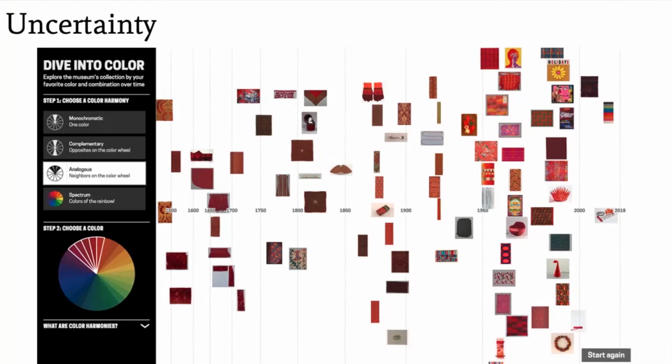And so in Dive into Color, which I talked about last time, a visualization project with the Smithsonian Design Museum, we visualized their collection by different colors and different color combinations. It was all about looking at fashions for color over time, looking at advances in color technology and pigments and dyes, and how we see that in the collection, the different items over time.